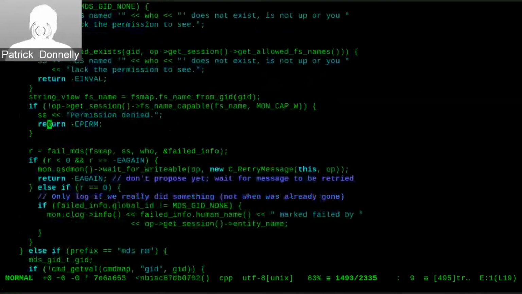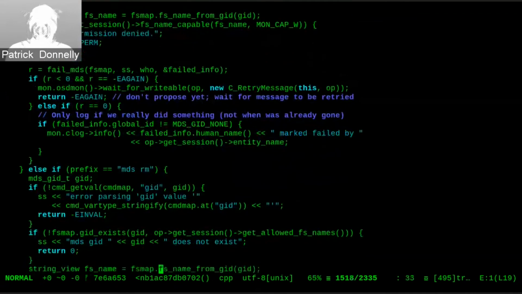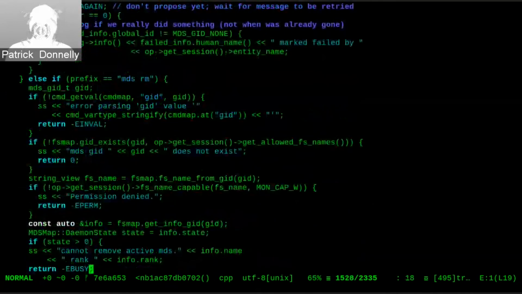And fail MDS, I believe, will return a failure, EAGAIN, if the OSD monitor is not writable. And if that occurs, then we wait for it to be writable and retry this message. So the check for the writable OSD mon happens in fail MDS in this case. So all these just make changes to the pending FS map.